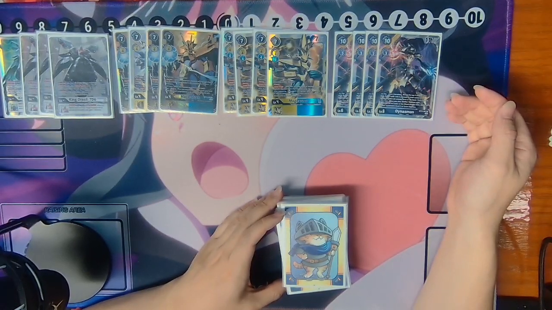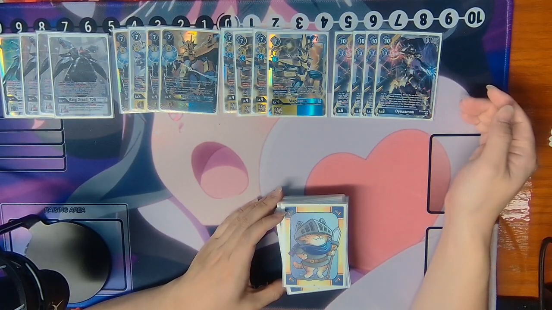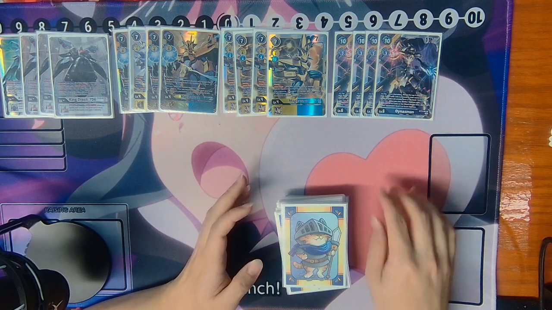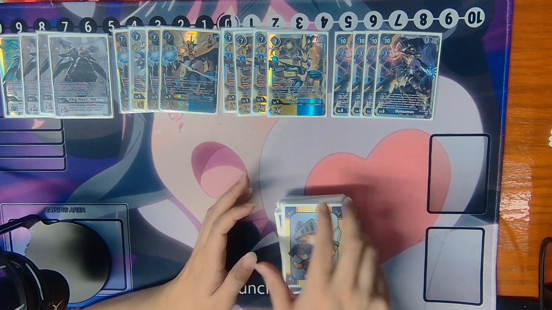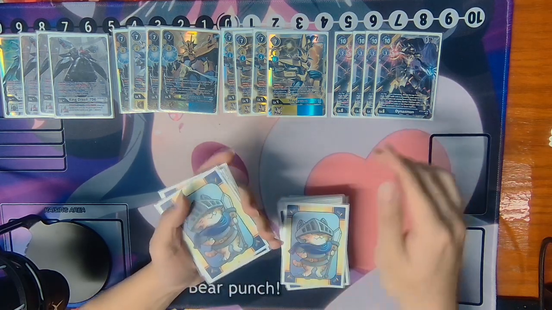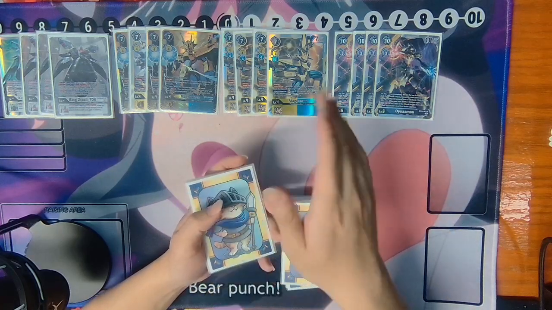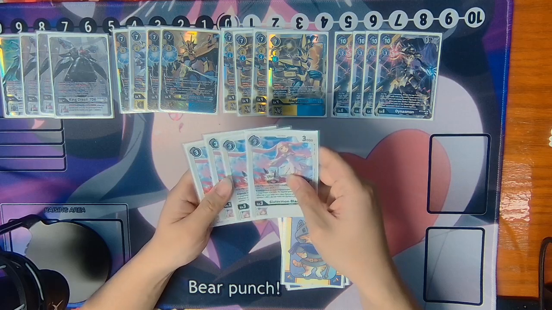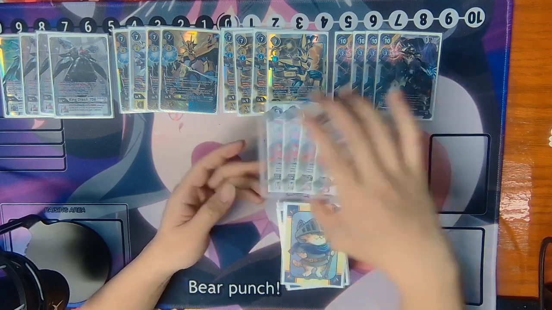So the board wiping does come up. It is very good against rush decks. I have played against many decks that would rush me down. But this Dynasmon is just really great for clearing the board, and also fantastic for digging through your deck for more Royal Knights. Sistermon Blanc from Starter Deck 12, Jazzmon.